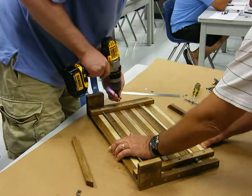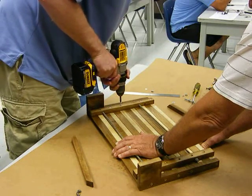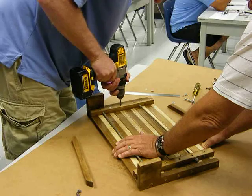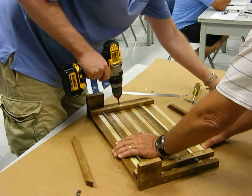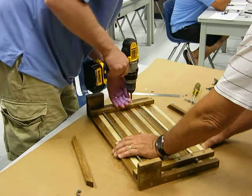Can you not put them all in and test it and then not? No? The opposite end will pop up. But we're just screwing it, we're not gluing it in case we have to take it apart. Yeah, probably.